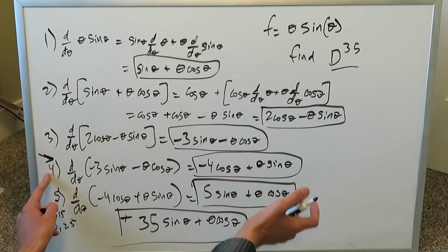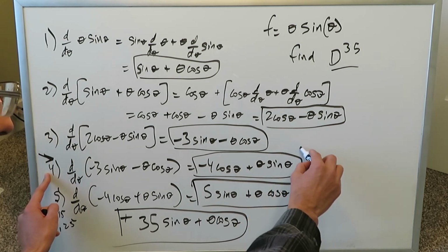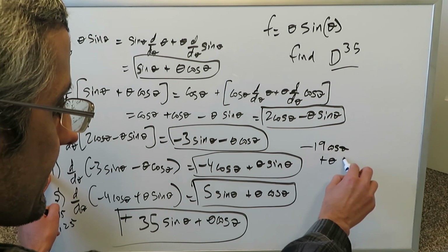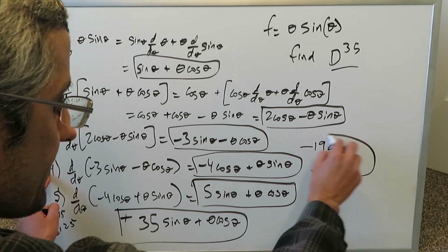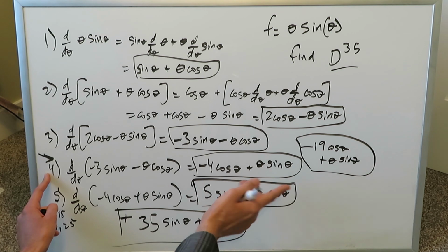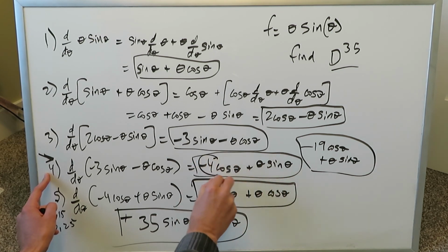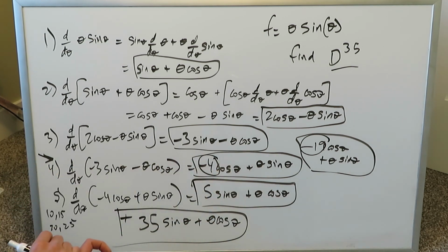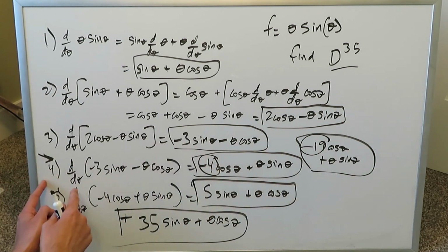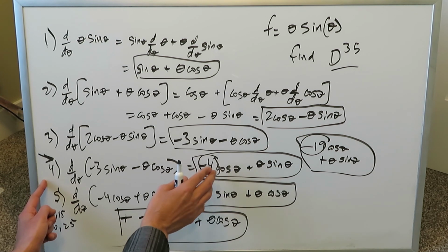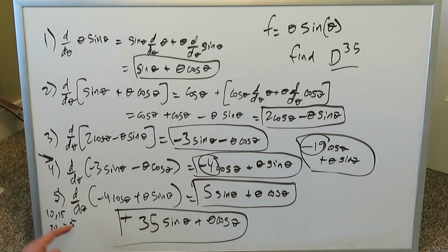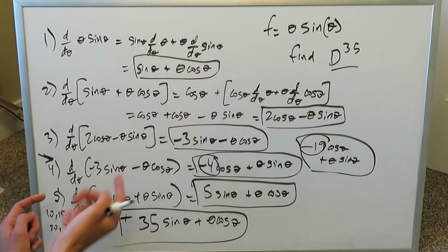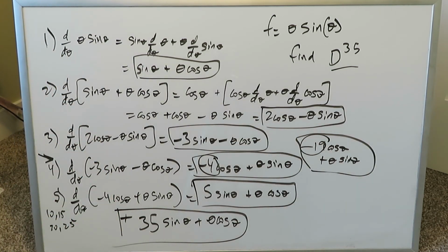You just have to put a coefficient of 19. It would be a minus 19 cosine theta plus theta sine theta. Exactly everything as you see it as your 4th. The only difference here is you're changing the coefficient from minus 4 to a minus 19, because that ends up being your 19th step as well. The 4th ends up being your 19th, and the 4th will always end up being your 29th step. If this is the 25th step, then 26, 27, 28, 29th. Again, you can see how the pattern plays out.